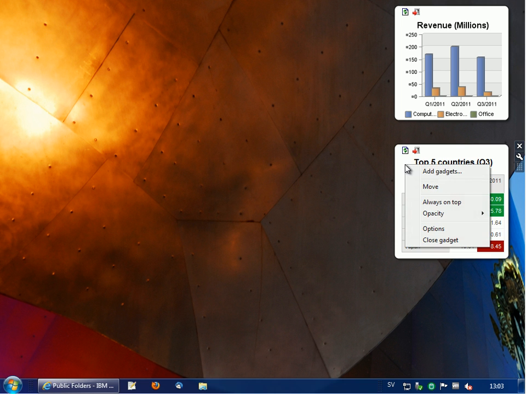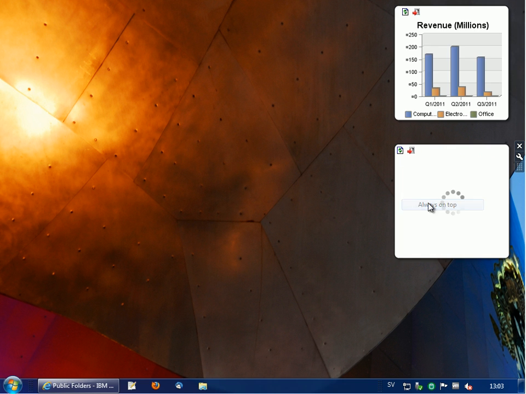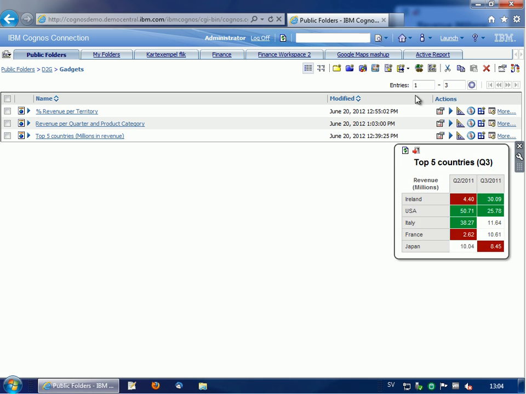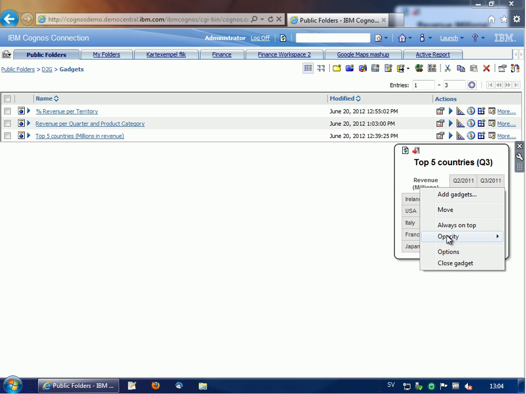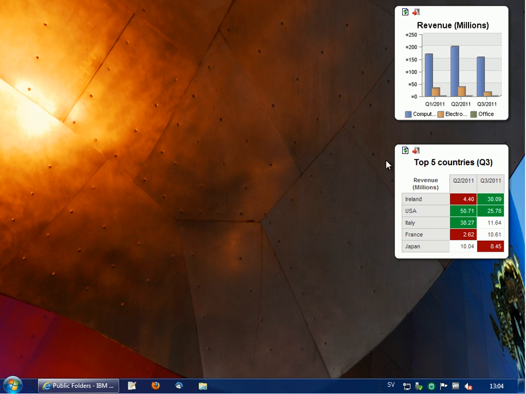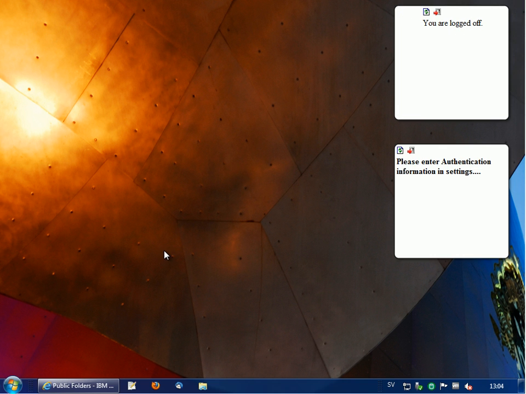Of course, if I right click on this one, I can set the opacity to like 40%, and I can set it to always on top. So if I have some content on the desktop, it's always on top. I don't know if that is good, but it's possible. It's a standard Windows gadget. And opacity, I want it to be 100%, of course. If I set the refresh frequency to once a day or something like that, and I want to reload it again, I can just hit this reload button and it will refresh the report. I can also log out from the system. Press log out, and I'm logged out from the BI server and I do not have a session anymore.